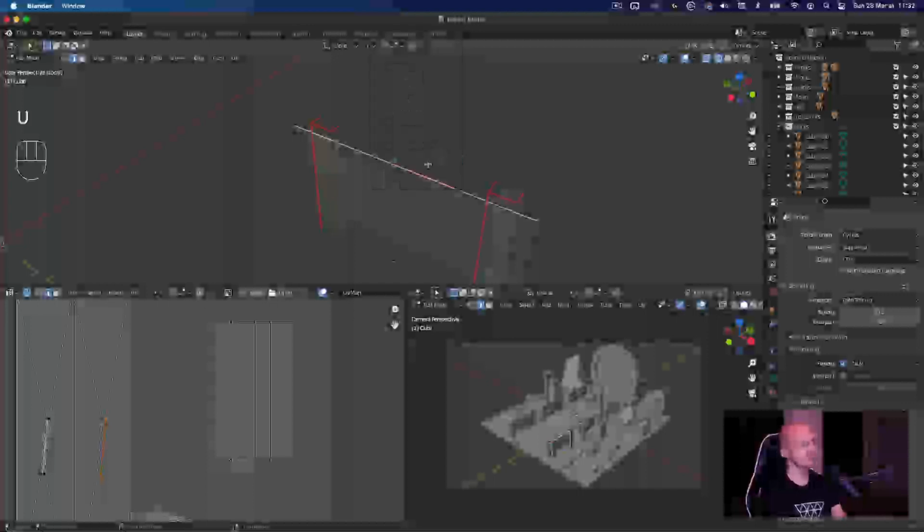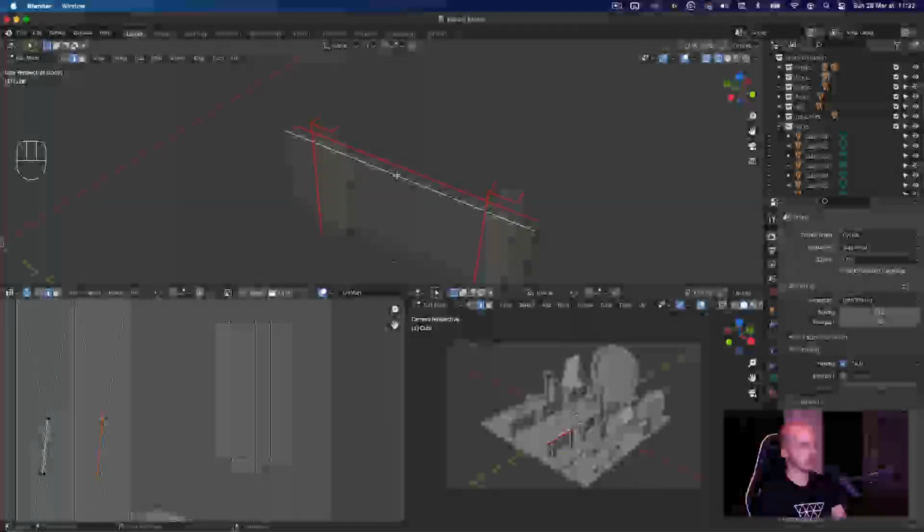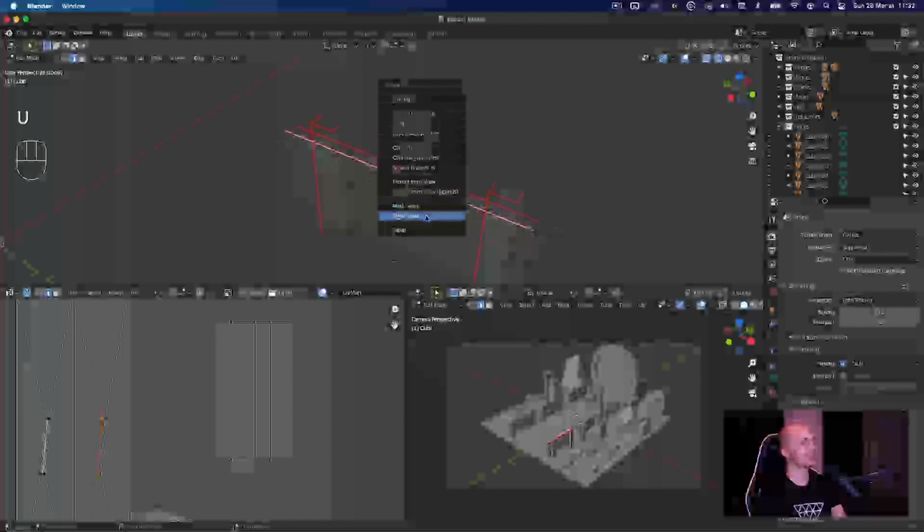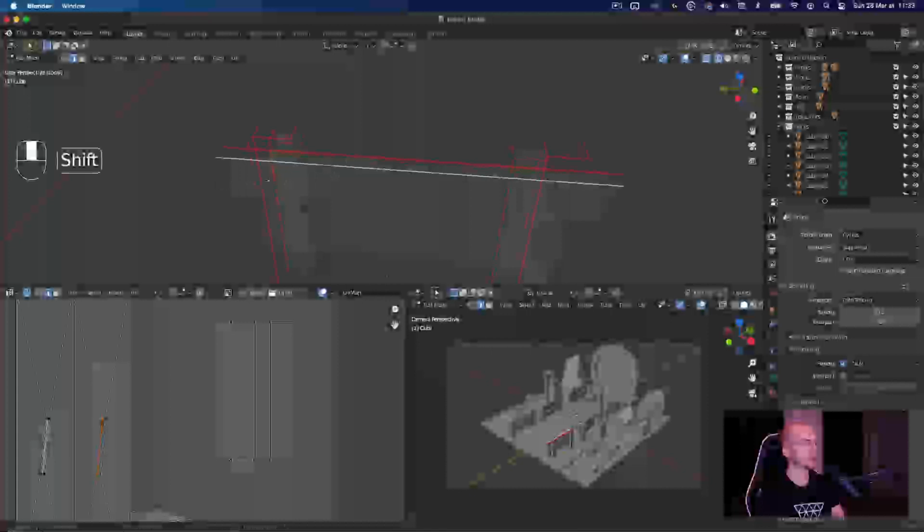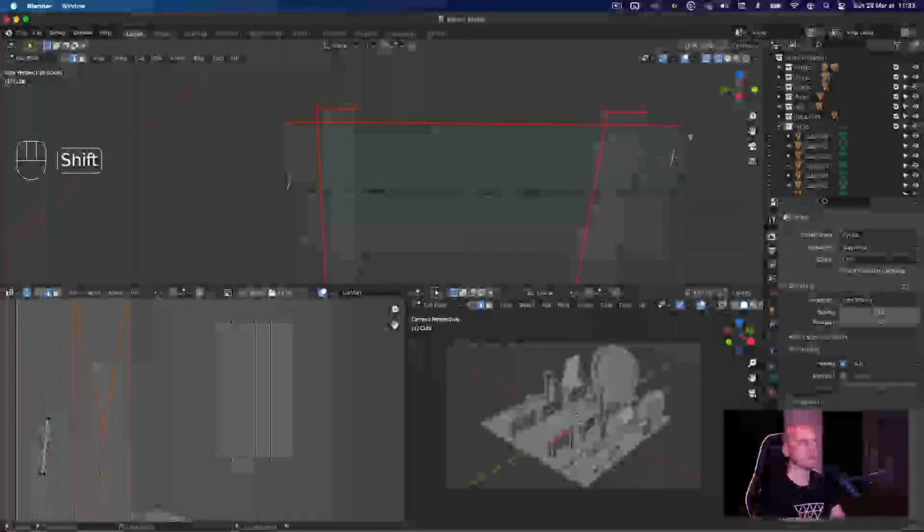U, mark seam. By the way, if I selected one I didn't want and marked a seam there, I can remove the seam. So it's not forever. I can just select the one I want to remove the seam from, press U and click on clear seam. All right, so how can I do this one? Let me see. Maybe I can do that, that, and that. Kind of the same pattern, but oriented differently. I can do the same one on the opposite. I don't need the one below because there is no face at the bottom.